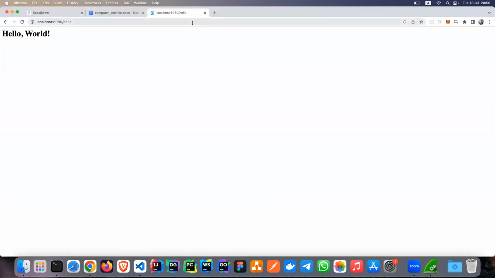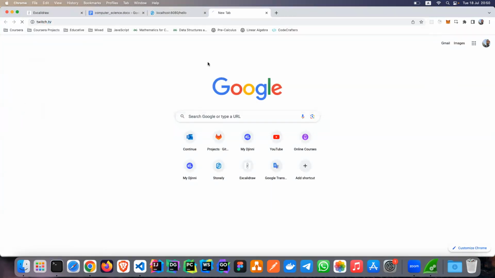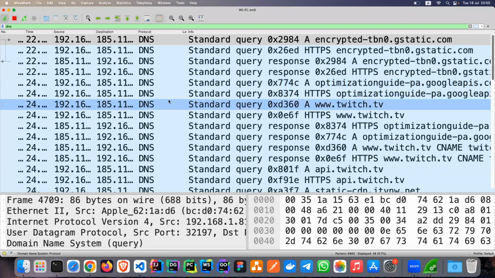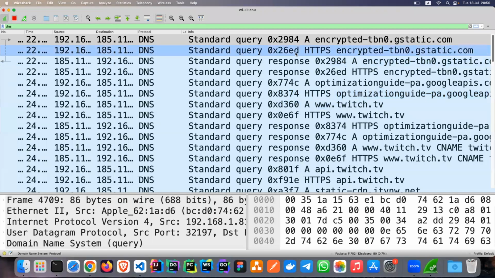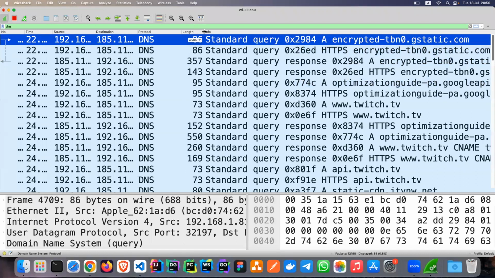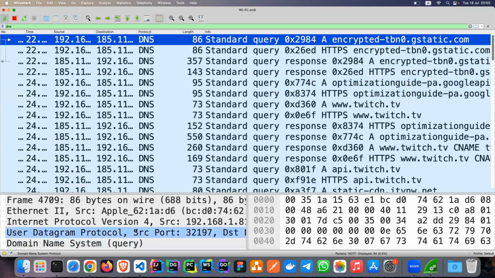Let's go to twitch.com. I went to twitch.com. As you saw, my computer made a DNS query, which is called a DNS standard query, to some IP address. I don't know if we can see that IP address.